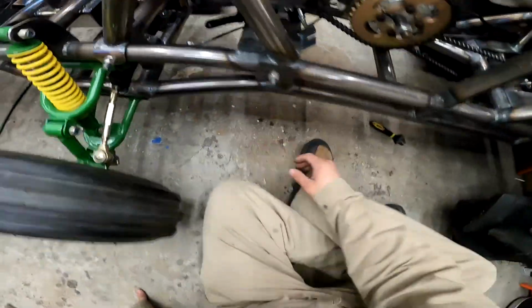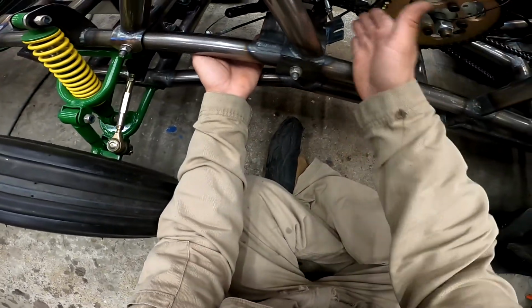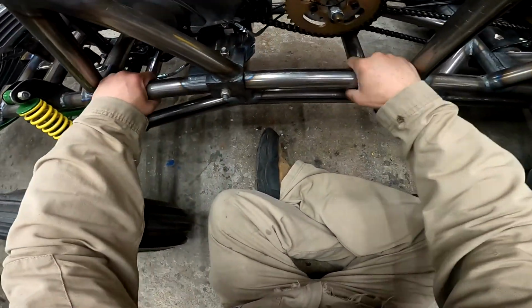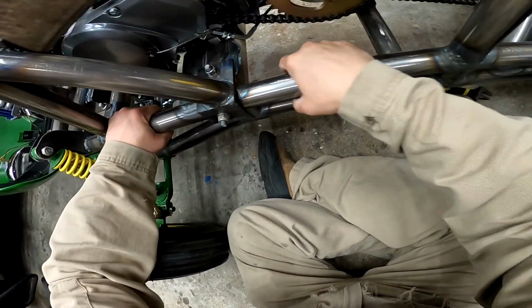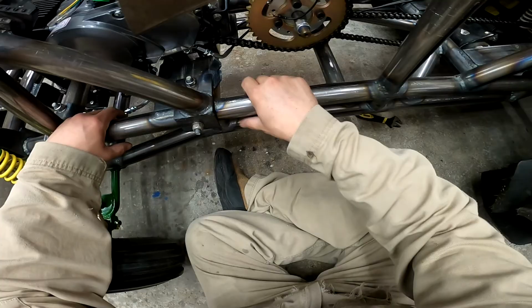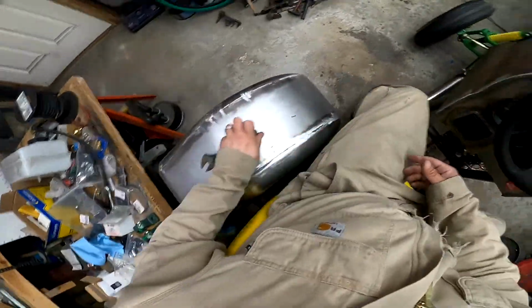All right, so both brackets are welded on. That one's a little warm. That one's all right. Man, the heat really travels. I had to put so much heat, because that's 1/4 inch, and that's right on the corner. This is still hot back here. Now, let's see if it works.